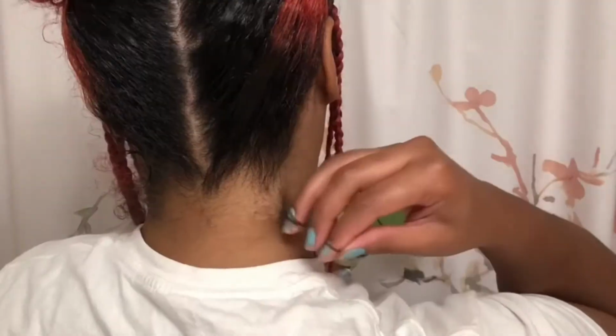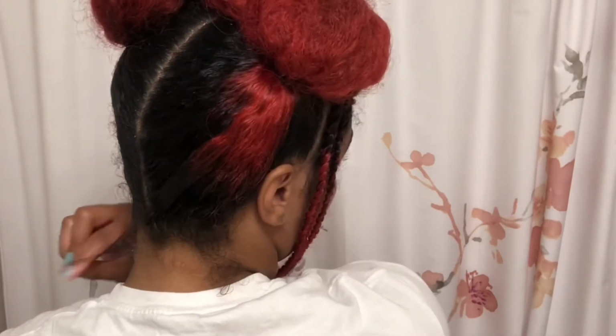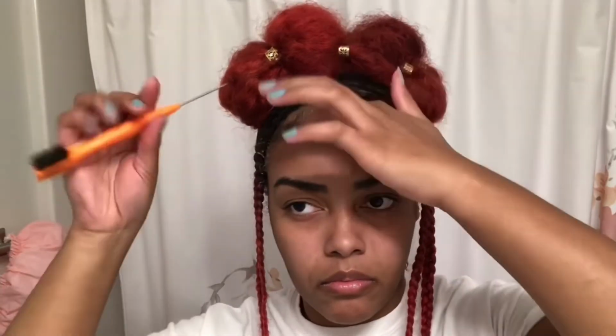And here's my little swirly back edge. What do you guys call this hair back here? It's not a kitchen. I feel like kitchens are nappy. Or is it offensive to say that? I forgot what my classmates said the new word was, but it's not a kitchen, whatever it is. Either way, the back door, the back entrance, the back party. I'm just going to call it my back edges, like I have been doing, and stop while I'm ahead.